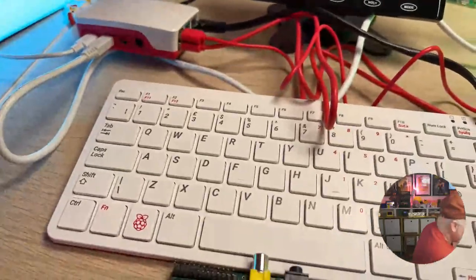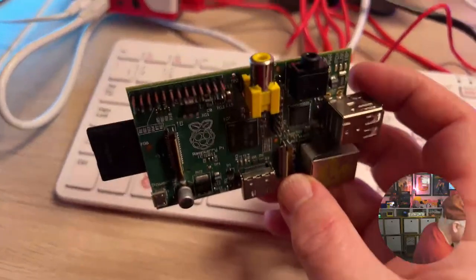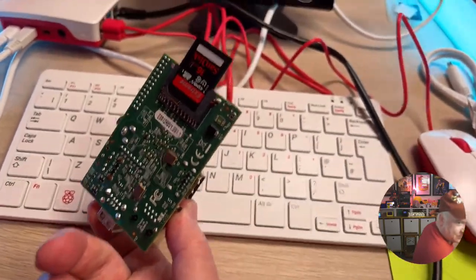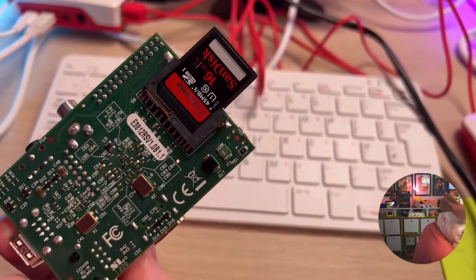I think the really, really old ones have, is it a blue audio connector on them, or composite connector? So yeah, it still works, but I don't tend to use that one. It's got the much larger card on it as well, the full size memory card. That just lives up there for now.